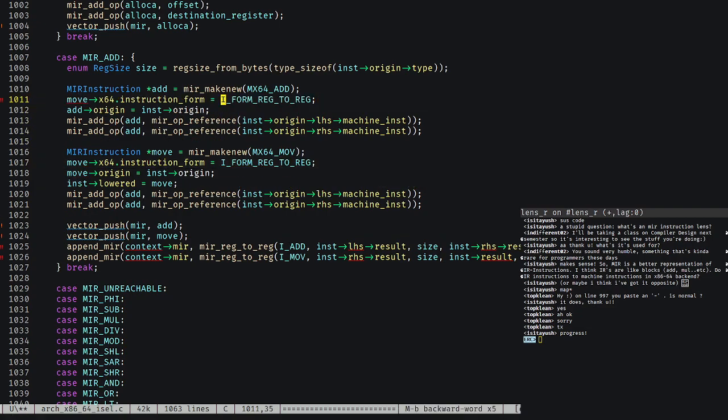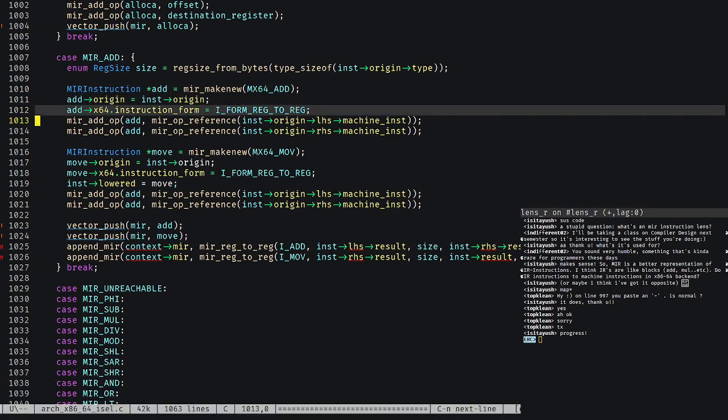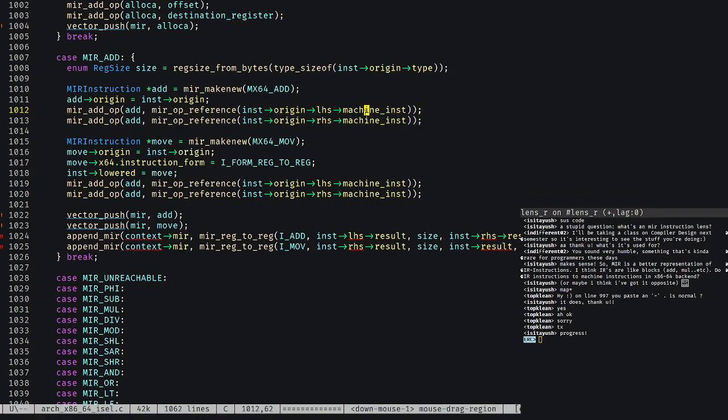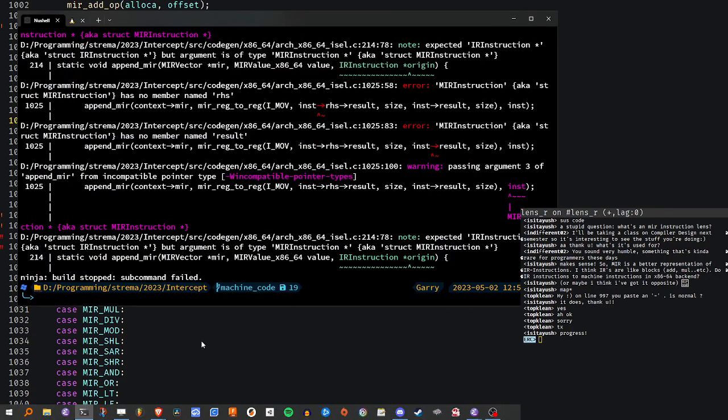Same with the add, that is fine. Presumably it's register to register. I guess we don't technically know that as of now. We can determine that based on these operands and what they actually are. I think this will work. Yeah, I think this will work. I am curious what happens.